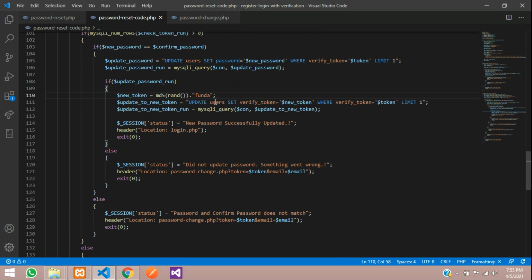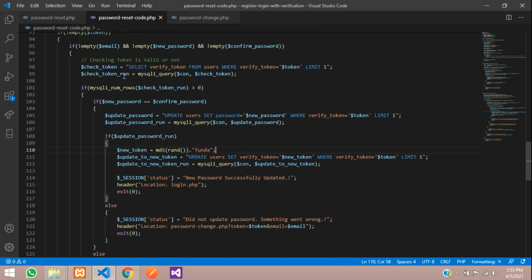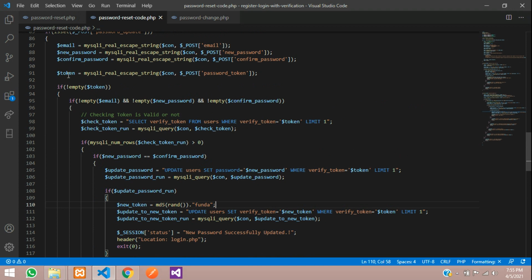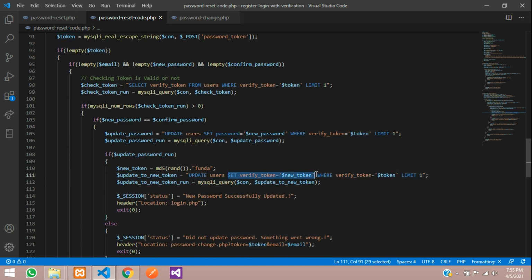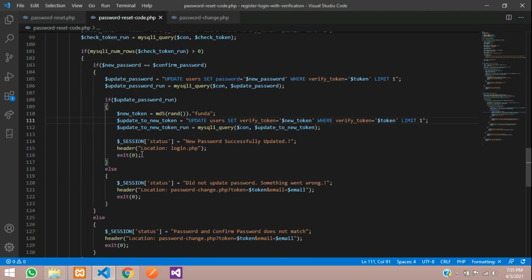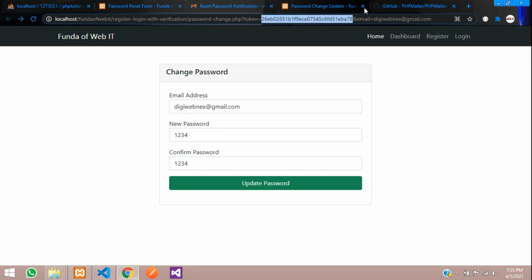And now guys, this will update. So inside user token, I want to update the verified token. So this token will be your this token. With the help of this token, we are going to update the new verified token, and then after that again the same thing, you can check in the if condition. So we don't require it. Let's save, and now guys, let us debug once again.